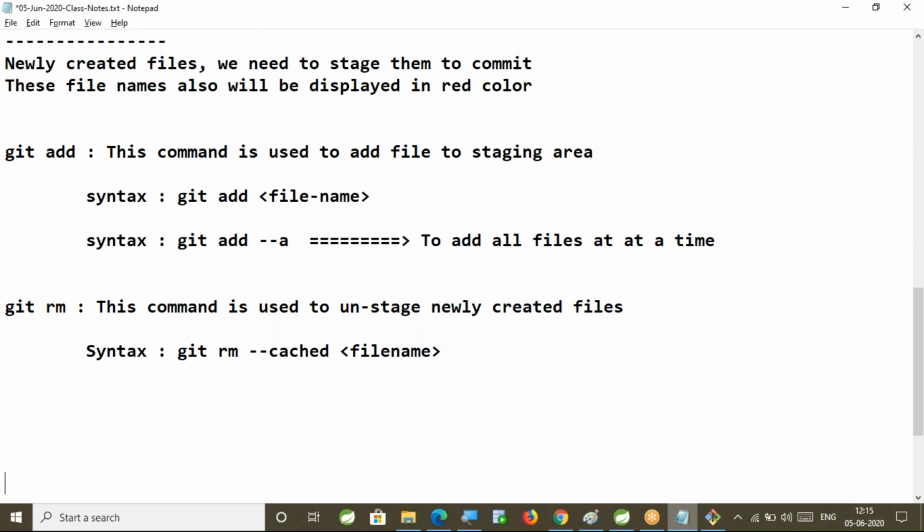All of you clear with this one? What is the add command? What is the rm command? The add command is used to add the file to the staging area. What is the staging area? The files in the staging area are eligible for commit. So once the file is added to staging, you can commit it. Is there any way that I can unstage that file from the staging area? As the rm command, we can use git rm --cached and file name, right? Next.